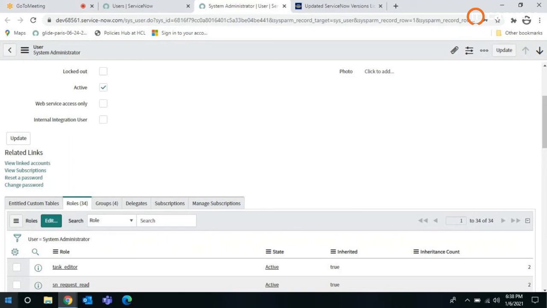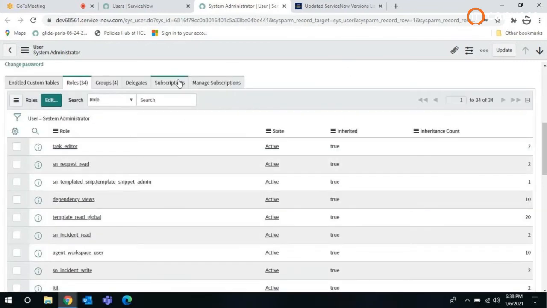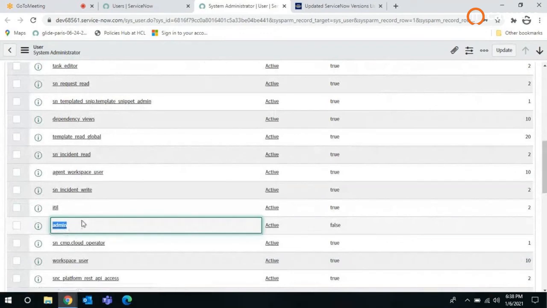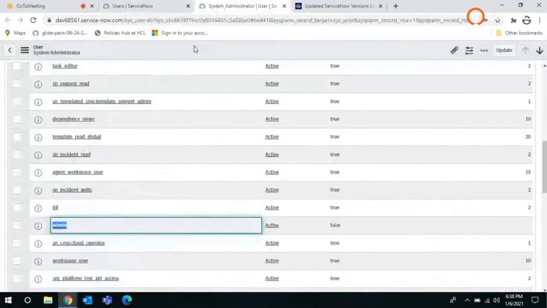Only a user with the admin role can see all the applications. Admin role, not admin user. With the same name, we have a separate role called admin. If I have the admin role, then he can see all the applications here. If I don't have the admin role, then he can see limited applications. If I don't have any role, then he can access his profile, reset the password, and place some requests. Other than that, nothing.